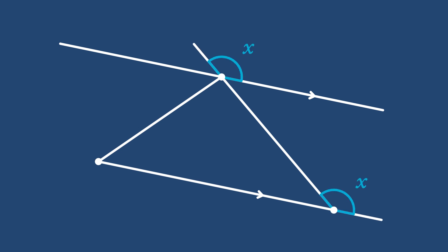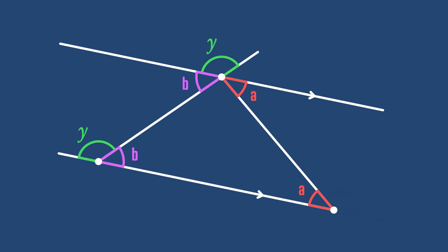So here's the proof. Let's start with any triangle and draw a line parallel to one side of that triangle through its third vertex. In doing so we create these equal angles that I've marked as x, called corresponding angles. Then these two angles are on a straight line with each of the angles marked x and so they must also be equal. If you know parallel line theorems, these are called alternate angles.